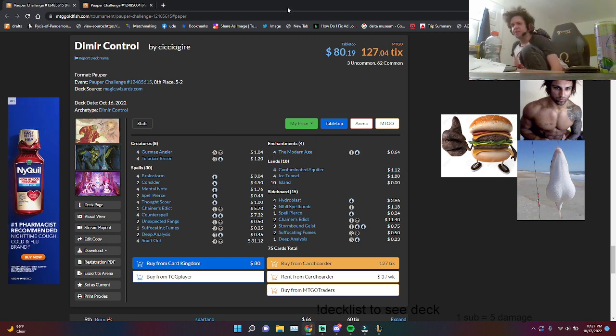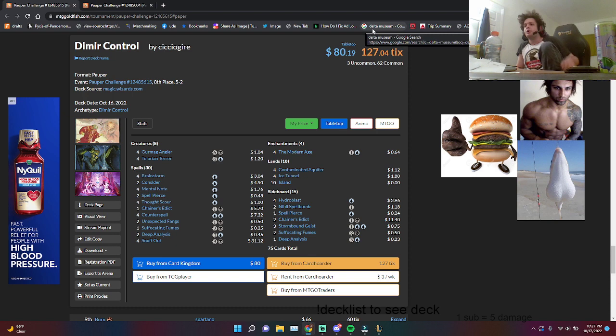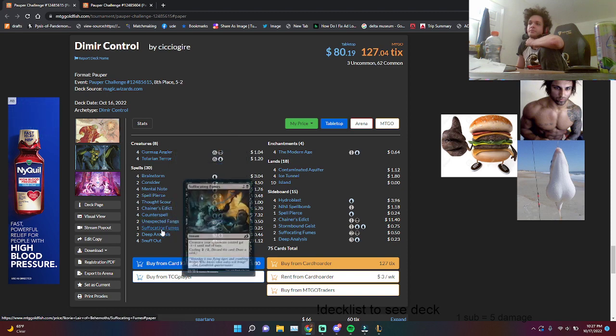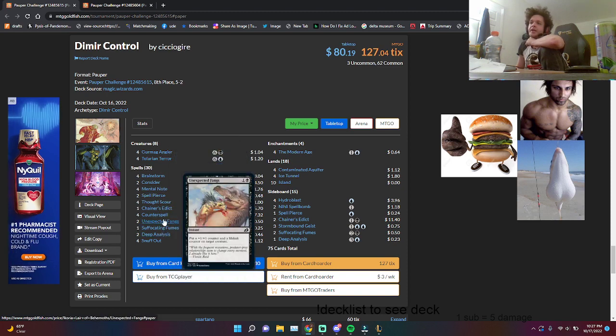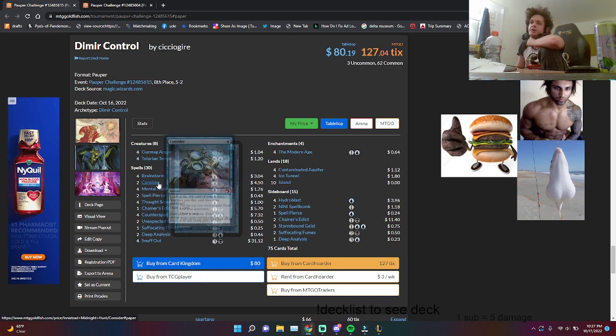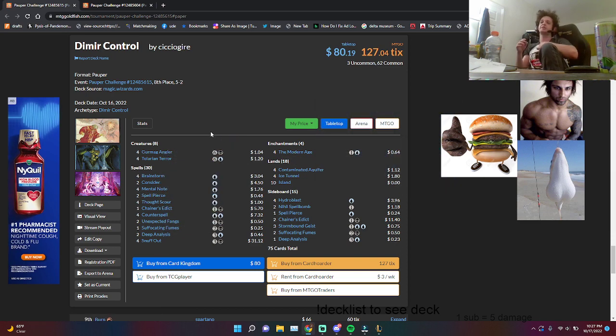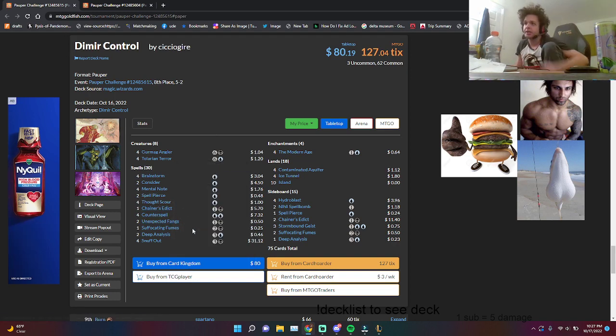I'm not really sure what I think about the Modern Age version. I do think it's probably pretty good in the mirror, just because it's hard for these decks to actually block flyers. But then again, with the Fangs in the main deck, you can kind of just race, and it's not really about the flyers as much as it is about getting to the 5/5s and winning the 5/5 war. So I'm not really sure what I think about the Modern Age.